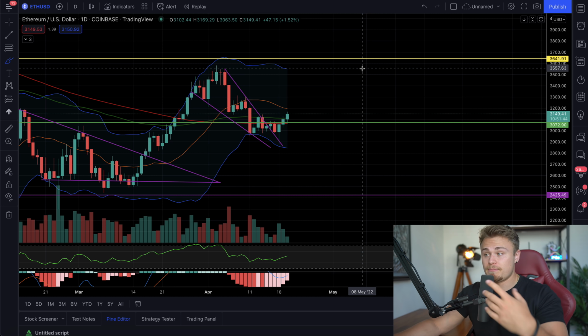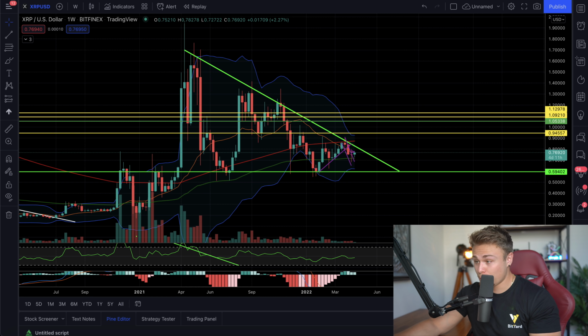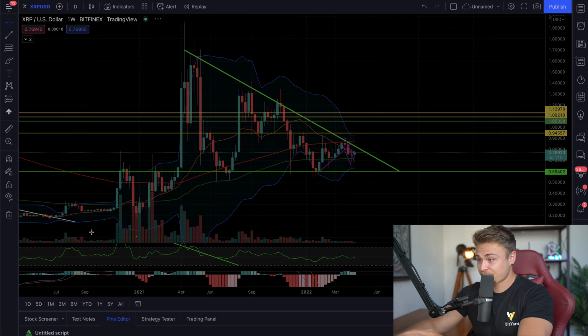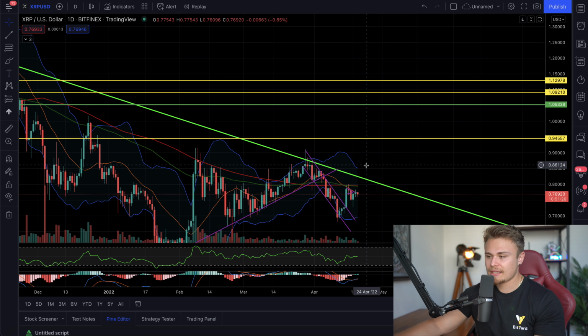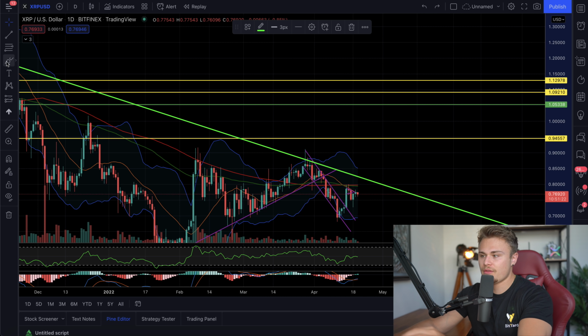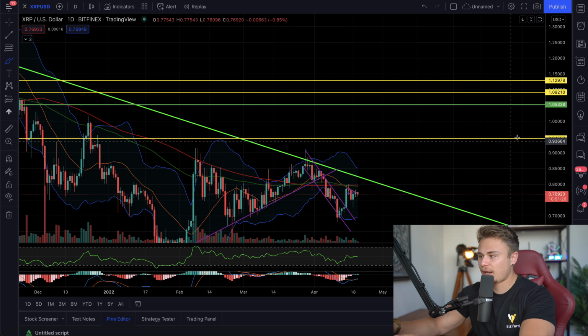in anticipation of a movement within Bitcoin as well as currently Ethereum right now, which would be back up to about $3,500. And then XRP would probably see a run too, not as big as Bitcoin or Ethereum, but we could very easily rally through and see prices retest 86 cents, 87 cents here, and we'll probably close the weekly once again below this resistance here. Not what I wanted to do, below this resistance right here. I'd be very shocked if we break through that.